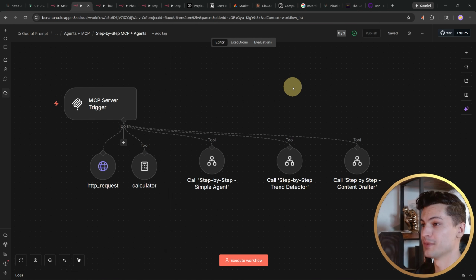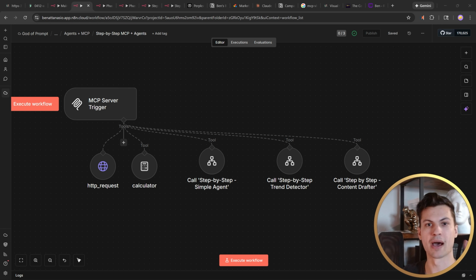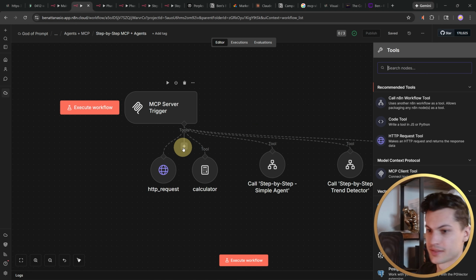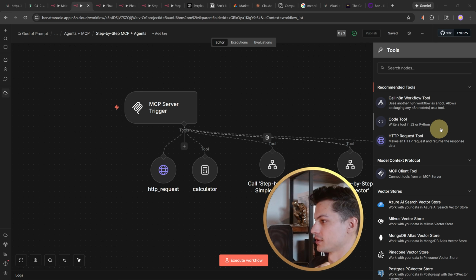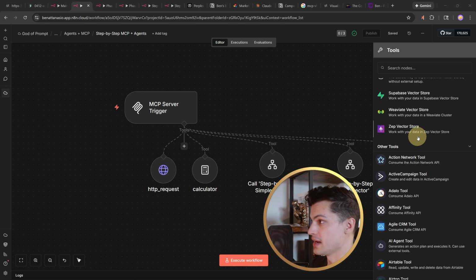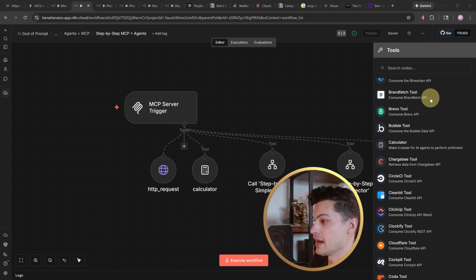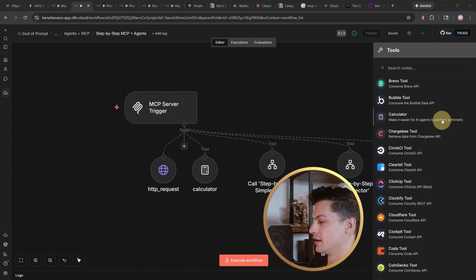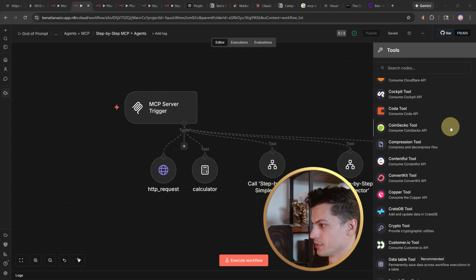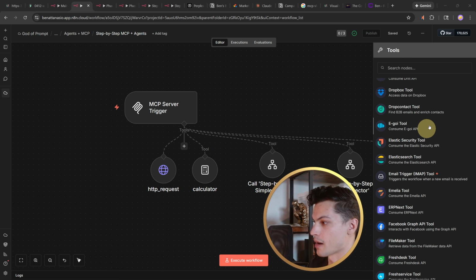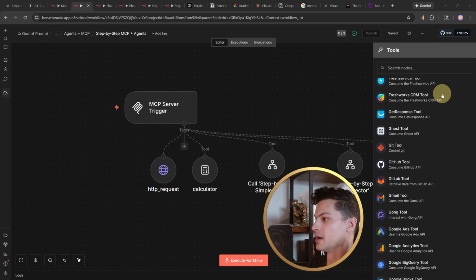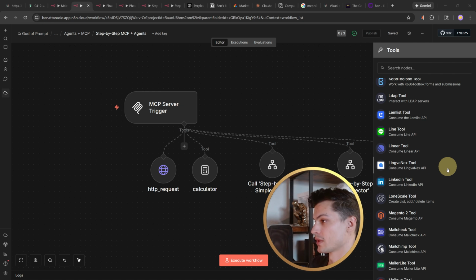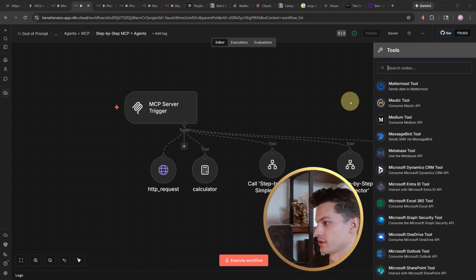So there you have it. That's how to build an army of AI agents without writing a single line of code. It's how to combine the two most powerful features in AI right now, MCPs and AI agents. And you can connect these agents and MCPs to any tool. So here, I'm just gonna scroll through a few of them for a bit. There's a bunch of databases, vector stores, any AI you want, ChatGPT, Anthropic, etc. There's ClickUp, right, the project management tool. There's Discord, Dropbox, Google Drive, Slack, Telegram, Gmail, MailChimp, LinkedIn, etc., etc. It goes on and on.